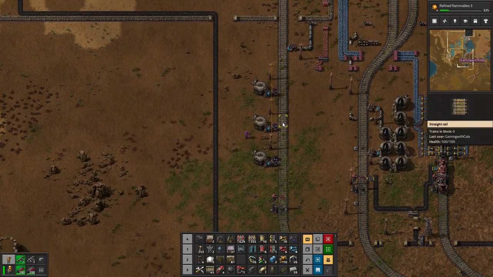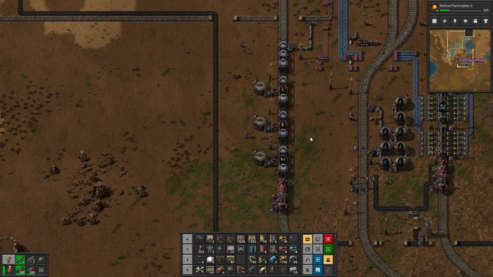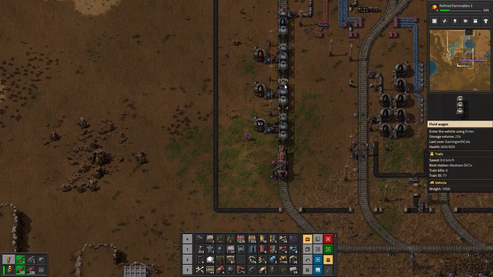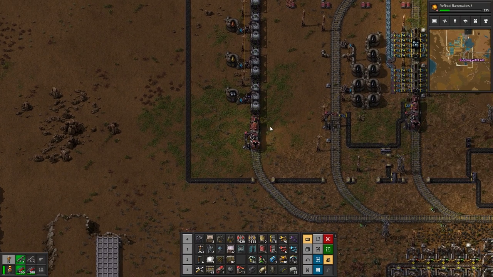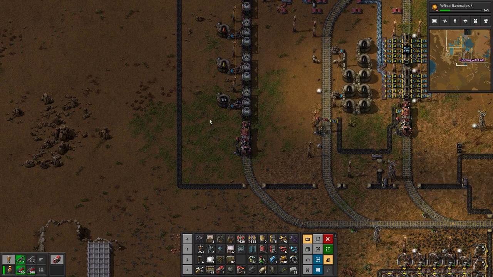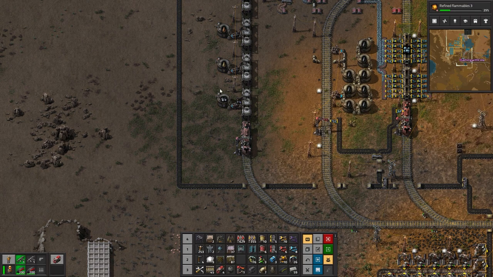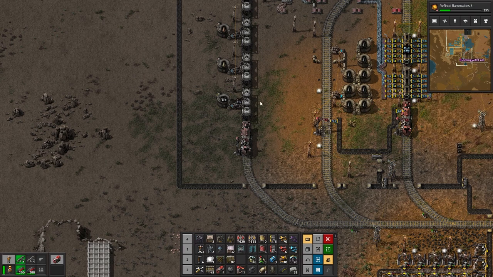Right, so this one will come to here. They're going to come through. It's going to come through nicely. It's going to go to here. They're going to unload. Lovely. That is going to fill up with water. That's already empty. Let's jump in the train. It'll fill up with water. Come on! Cool. It's actually done quite a bit of work over there. Lovely.